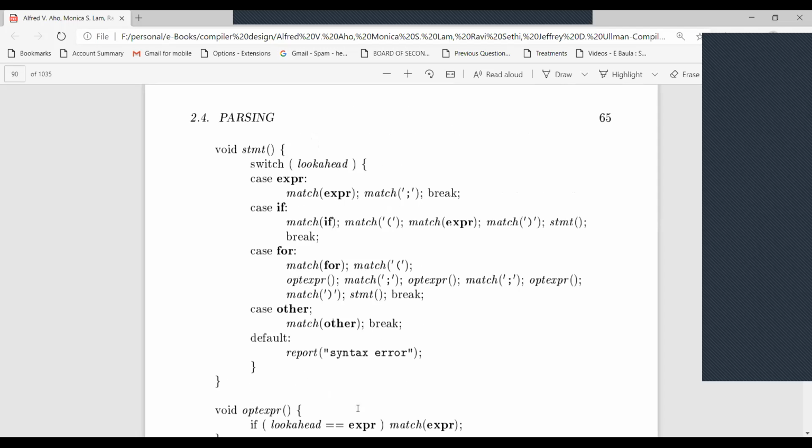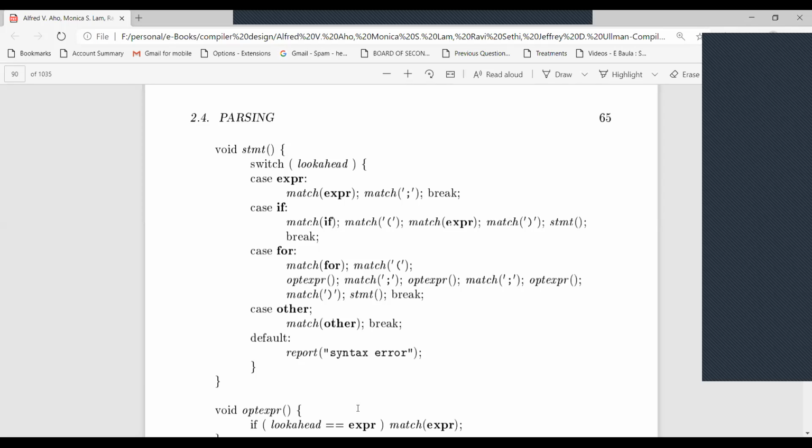Maybe you write in C or Java or Fortran, whatever language you use, in every language the look ahead symbol will be compared with your code or with your procedure, so that it can find out whether there exists a syntax error or not.